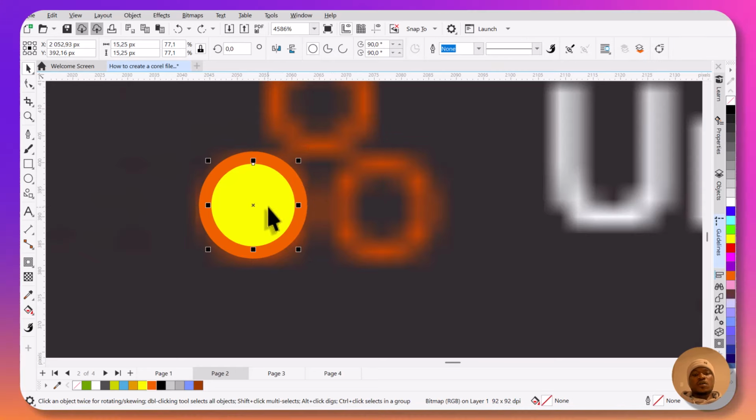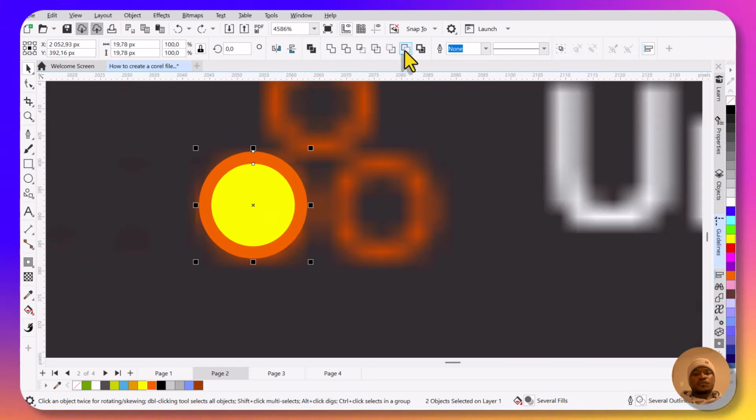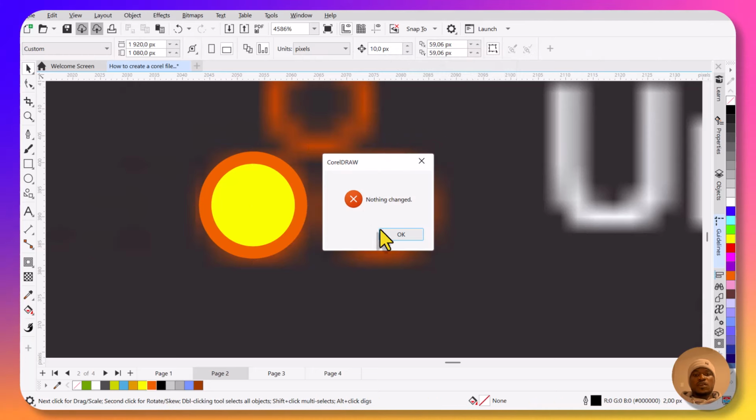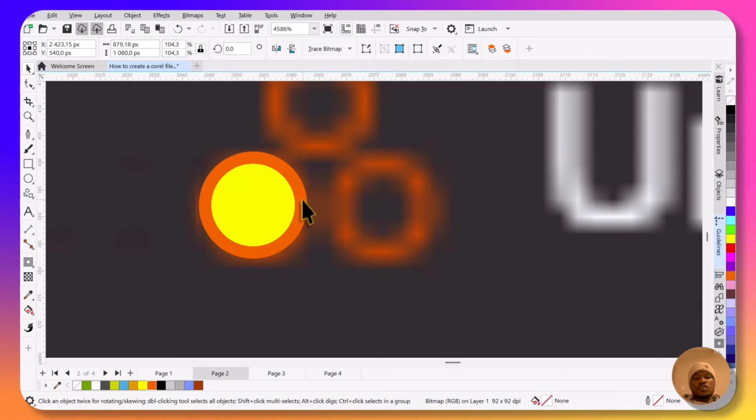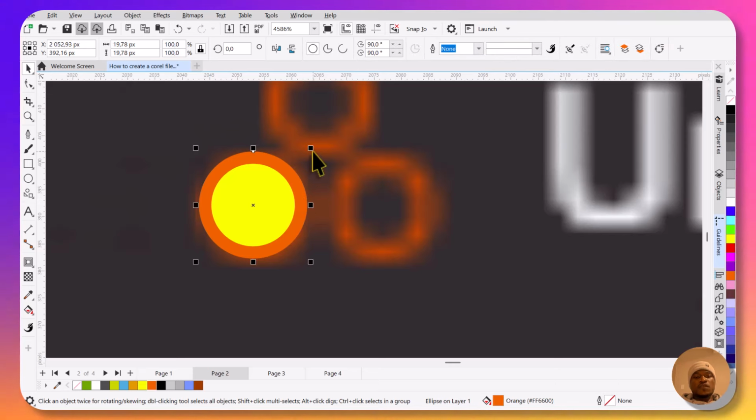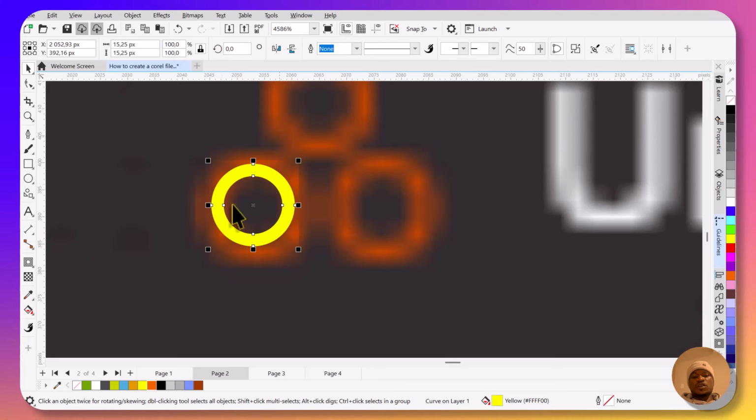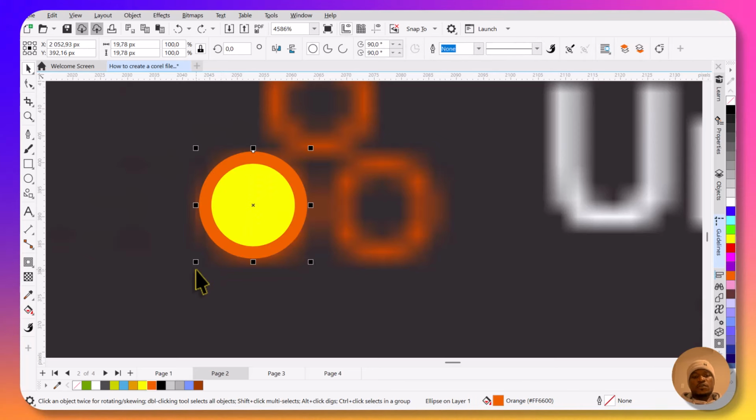But remember, if I select both of them, this one says back minus, so it's cutting through the shape that's at the back. And this one says front minus. If I do that, it's not going to cut through because it's bigger than it, right? If I make this smaller and then I do that, you see it cuts through the one on top. Right now we want to cut through the one behind it.